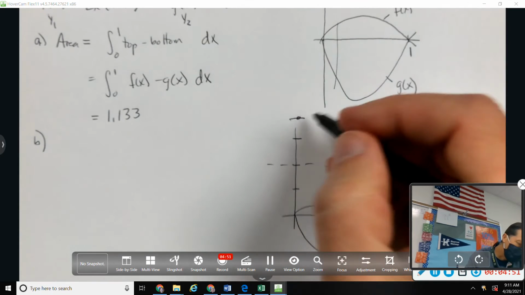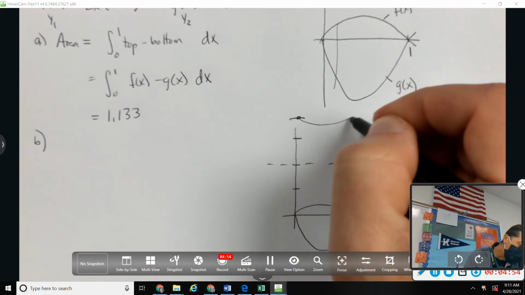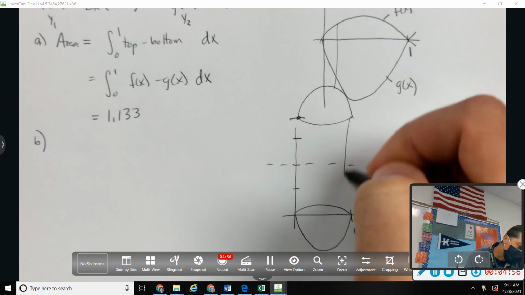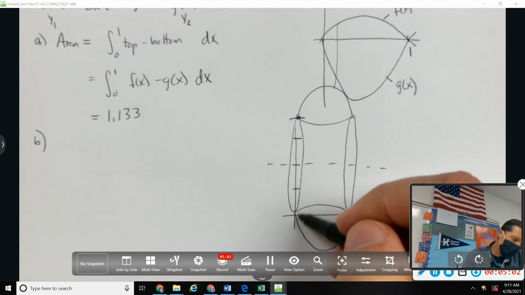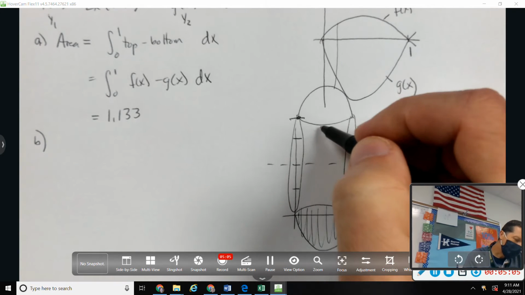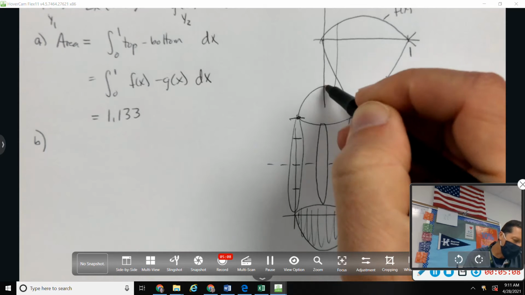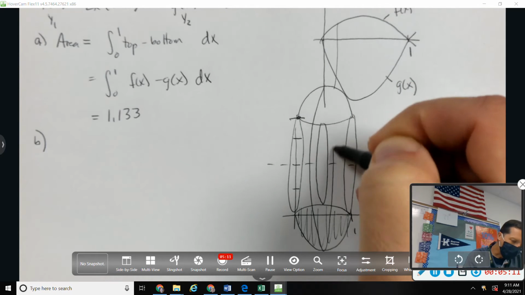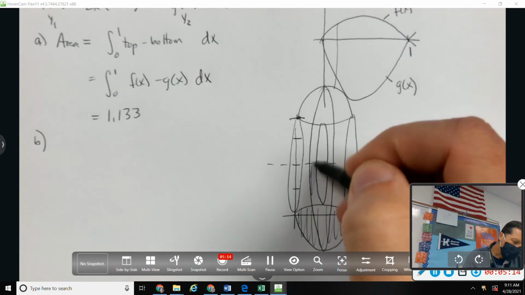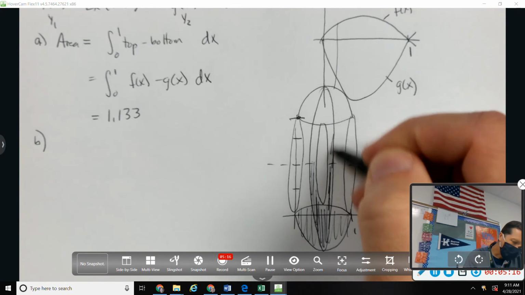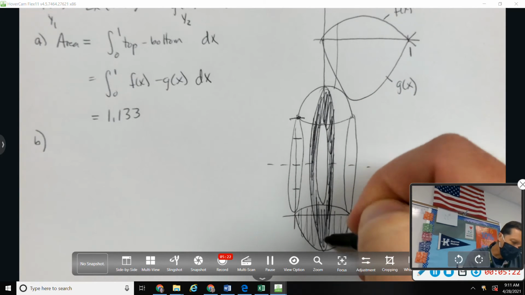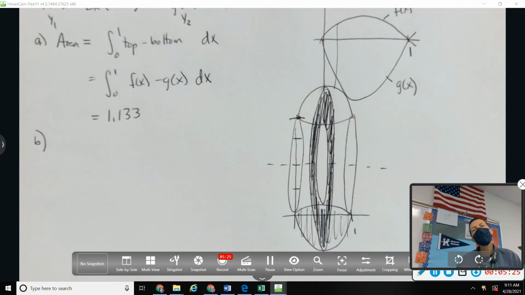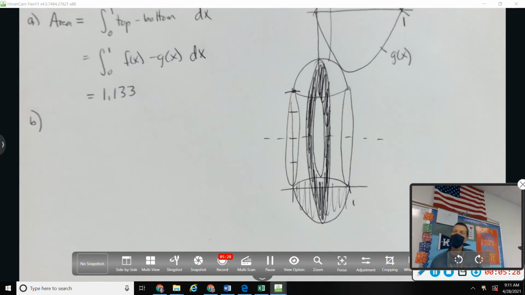Again, I don't have to redraw the picture, but maybe it's worth it to try to visualize what's going on here. So this is definitely a washer problem. We've got an inside radius and an outside radius. I mean, do you want to take the time to make a super detailed picture? Probably not. Do you want to take enough time to draw enough so that you understand what's going on? For sure.